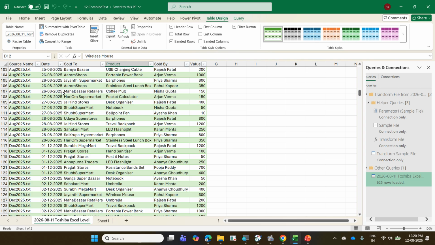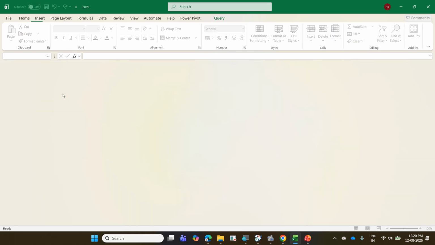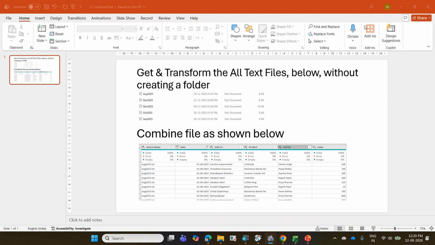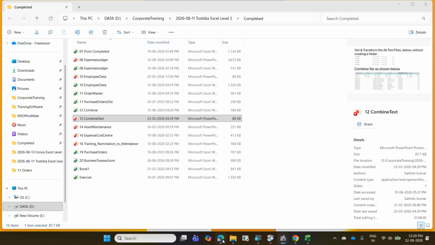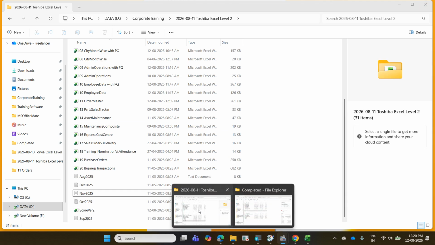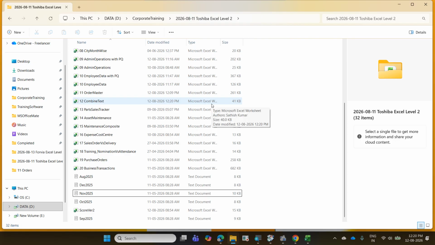13 part sales tracker. There is something called 13 part sales tracker. When I open that, two sheets are available. Sheet number 1 has zone name, part number, planned year quantity, Q1 quantity, Q2 quantity, Q3 quantity, Q4 quantity.